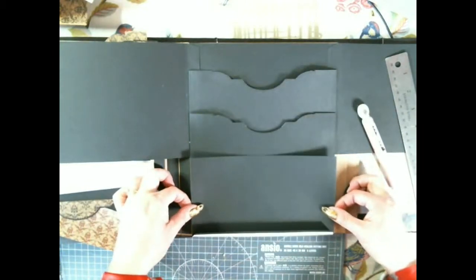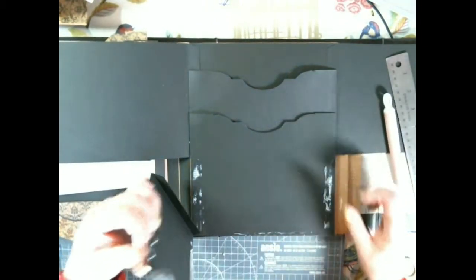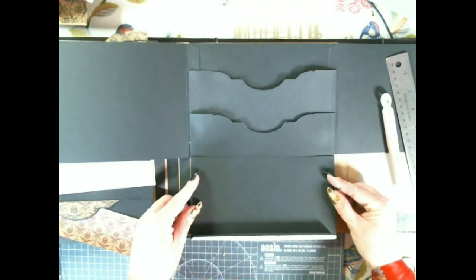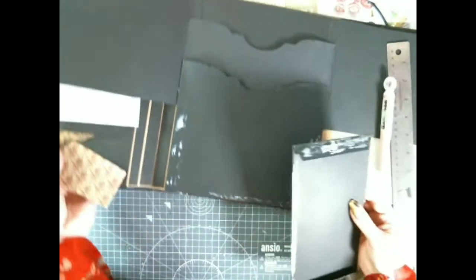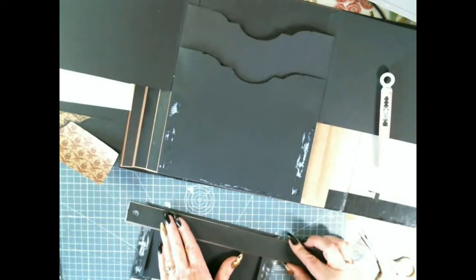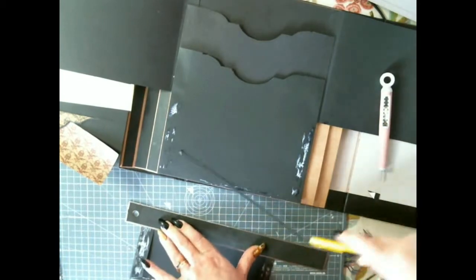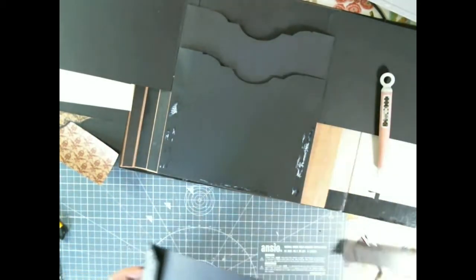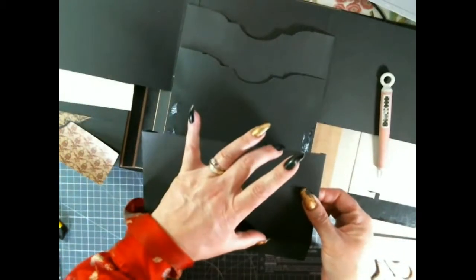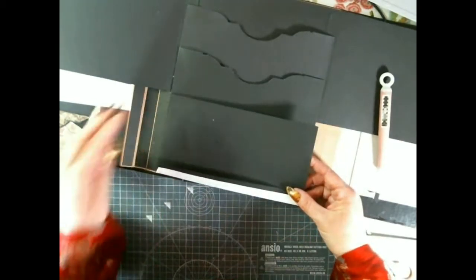I'm going to put this right to the very bottom of the page. I don't like that. Okay, I think what I'm going to do is, okay, quickie fix, I'm going to take about 1/8 of an inch off the top of this. And I'm going to do that very quickly now before I stick it down. So I want about 1/8 of an inch off of there. So hopefully you'll be able to do that before you go as far as I did. So I've taken 1/8 of an inch. So instead of being 4 1/2 inches, this rectangle is only going to be 4 3/8 of an inch high.